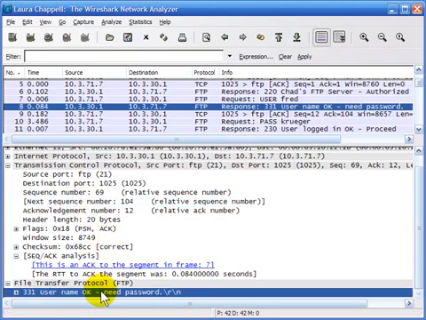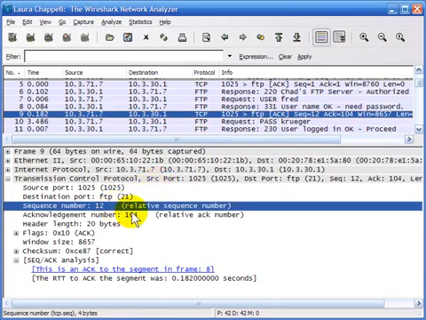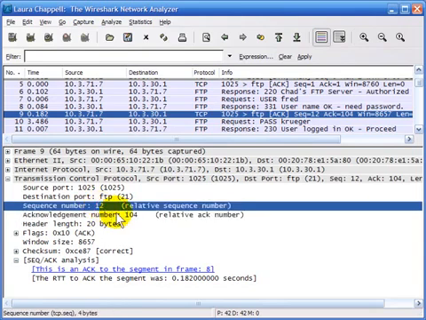There's the data crossing the cabling system. And let's take a look at the next packet. Here we see the client is at sequence number 12, which is what we expected, and the client is saying that it believes the server will be at 104 next. These sequence number and acknowledgement number fields are so important in TCP communications. It's the way we check for packets that arrive out of order or missing segments.